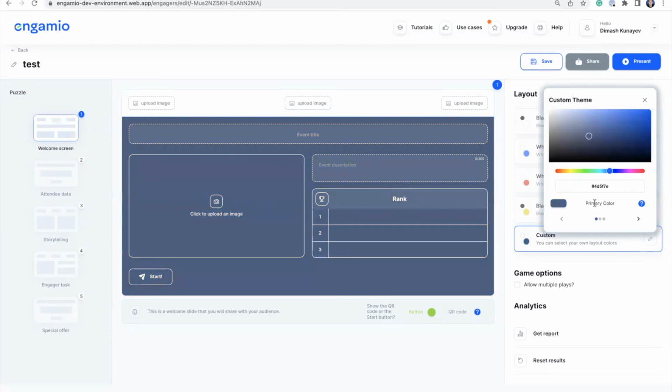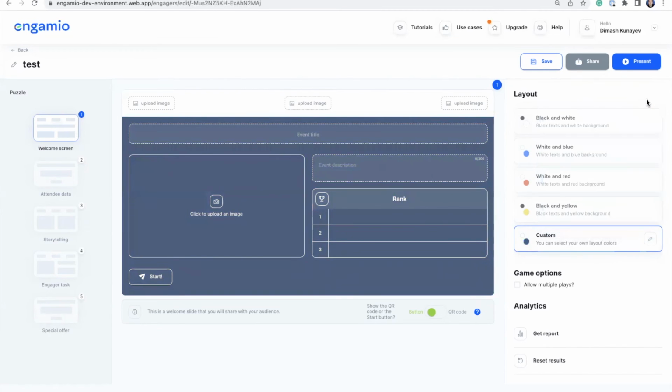So the primary color is responsible for backgrounds, buttons, icons, and the secondary color is responsible for fonts, borders, and puzzle pieces. The third color is applicable to the map engager and to the word search engager, so you wouldn't need it in this case for the puzzle.